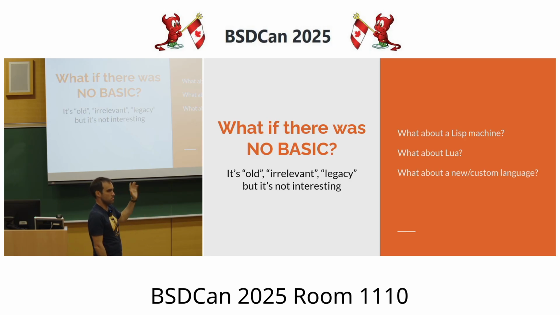What if it was a Lisp machine? I don't know Lisp much, but people seem to like it, although it's also old, but it could be done. What if it was Lua instead of BASIC? That would be more modern. You could actually learn more modern programming concepts like that. Or what if it was a brand new language with its own name? It wouldn't help much, but at least it wouldn't have the old stigma, because it would be a new thing. So these are all different paths this project could take to get you something more modern.